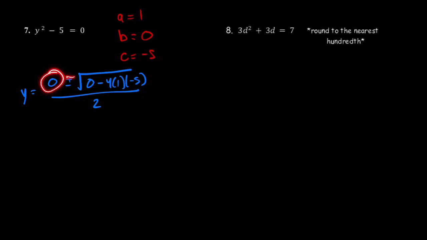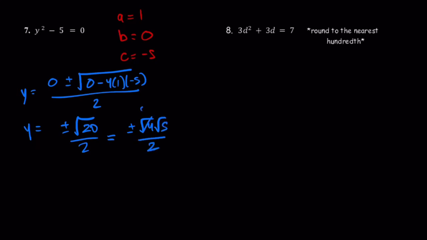Now, 0 plus or minus anything is just going to be plus or minus whatever this stuff is, and then I have to divide that by 2. So this kind of goes away. What that leaves me with is plus or minus square root. I would put this stuff into my calculator, which is pretty easy. We could do it in our head, right? It's negative 4 times negative 5 is positive 20 over 2. Now we can simplify square root 20. So let's see, plus or minus, that would be a 4 and a 5, and the square root of 4 is just 2. So y equals plus or minus 2 radical 5 over 2, and then the last thing we do is cancel those 2's, so it's just plus or minus square root of 5.